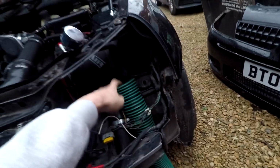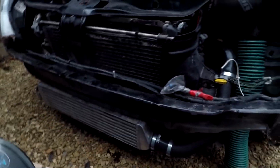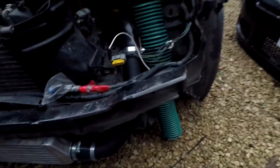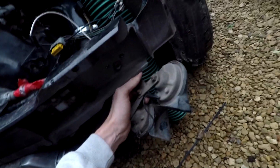Okay, so carrying on, a little bit more of a fiddle. Putting my cold air feed back in, which is obviously going to attach to the fog light inlet down there. But then we've got the horn. Obviously the horn originally goes where that feed is. Obviously before, the cold air feed came where now the intercooler pipework's going, so it's all becoming a bit tight. I was thinking about trying to jiggle it around the other way, but then that's obviously going to hit the bumper and be in the way.